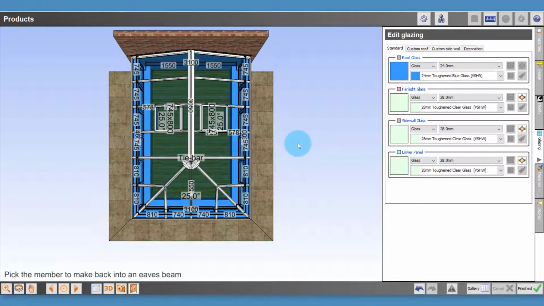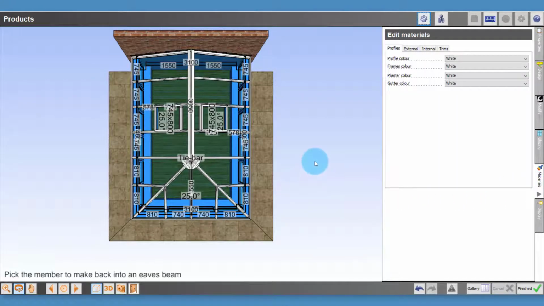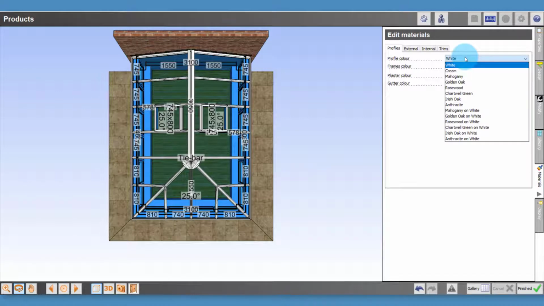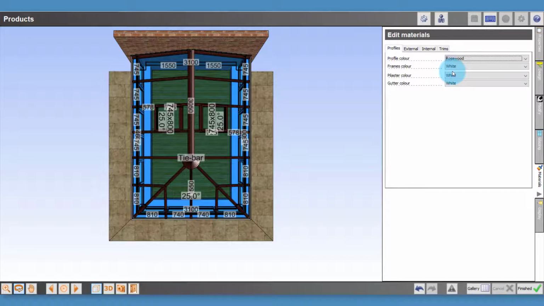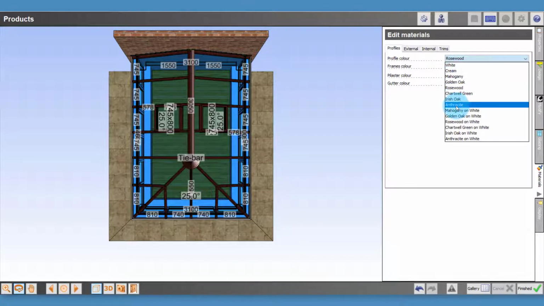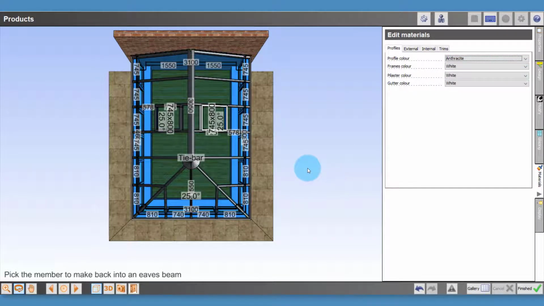Next we move on to the materials tab. Here you can change the colour of your model. So we have a profile colour here on the right within the edit area. Currently we have a white roof and we can change that to rosewood or an anthracite roof. We can change the frame colour in a similar way.